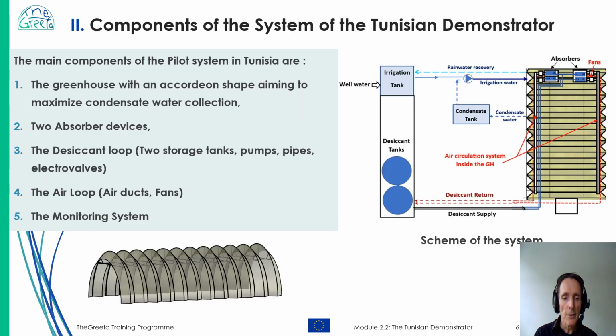On this slide, on the left, you see the zigzag shape or accordion shape of the greenhouse. And on the right, you have all the components. So we have the yellow colored greenhouse with the blue absorbers on the top. And on the left, we have the storage tanks with the desiccant. And we have circulation with the desiccant between the greenhouse and the tanks. And we have circulation of air between the absorbers and the greenhouse envelope.